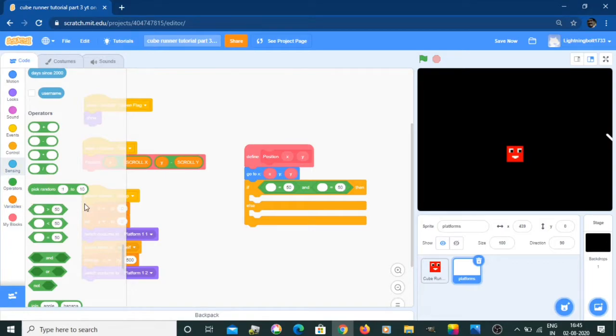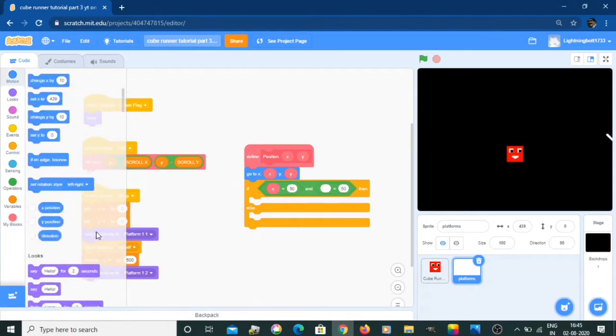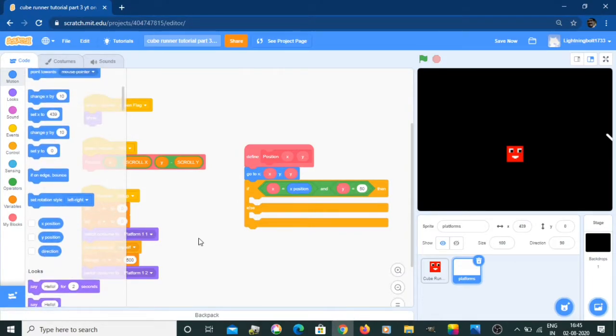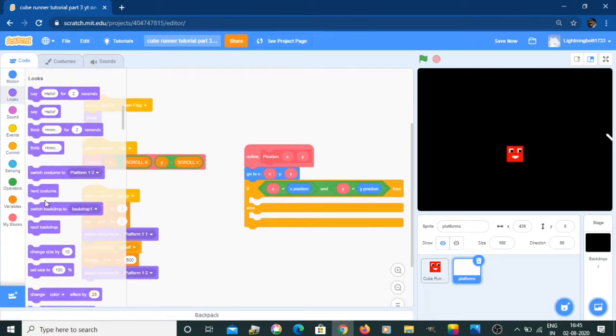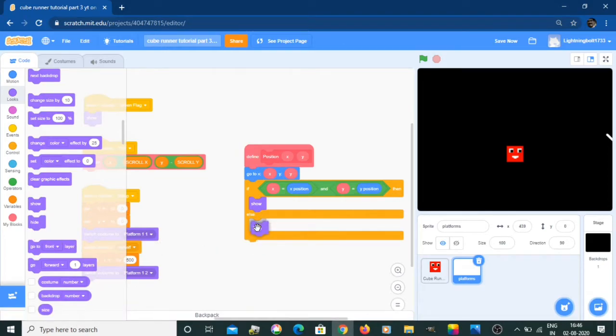And let's say if X, which is our target place where we want it to be, is equal to X position, which is where it is now, and the same thing with Y and Y position. So basically, if it is where we want it, then we can show. If it's not, we can hide. Very simple.